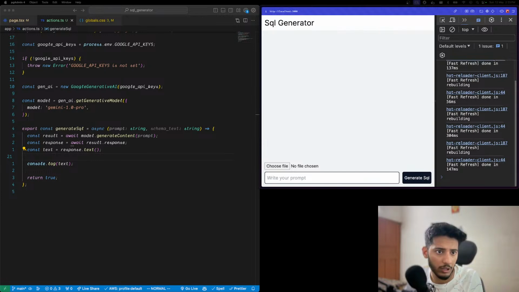Let me see. Localhost dev server, what do we have? Do we even have our dev server running? No, we don't. Let me see. Go to database. Oh, that is running.